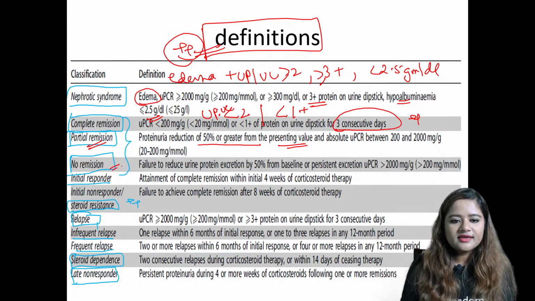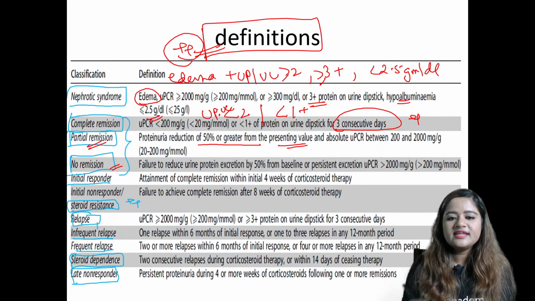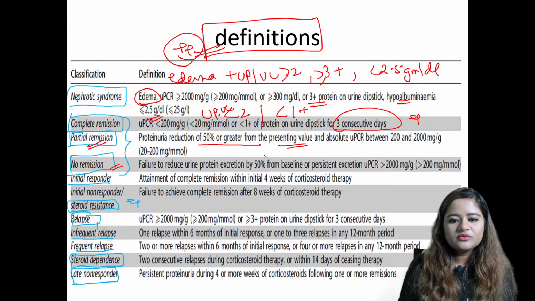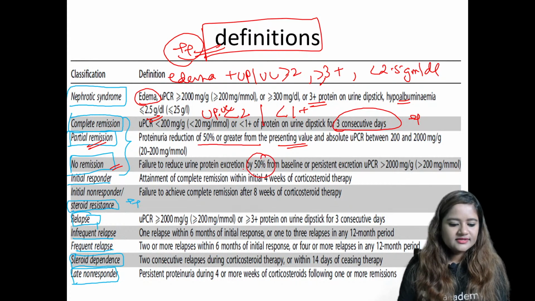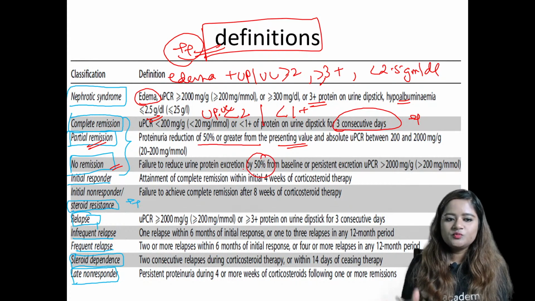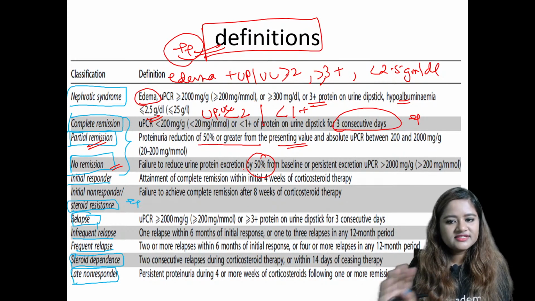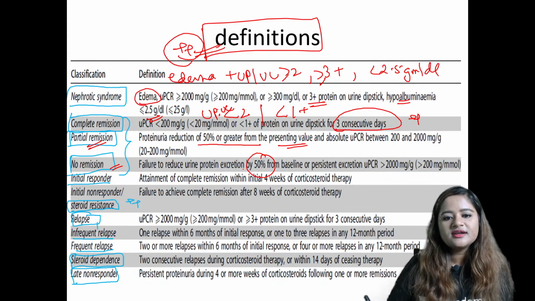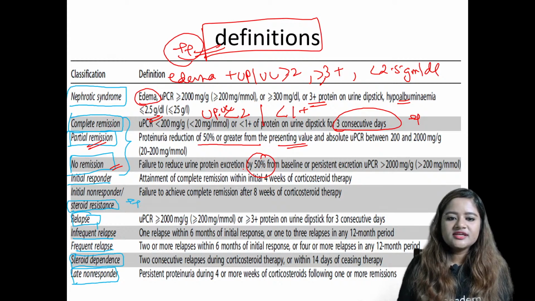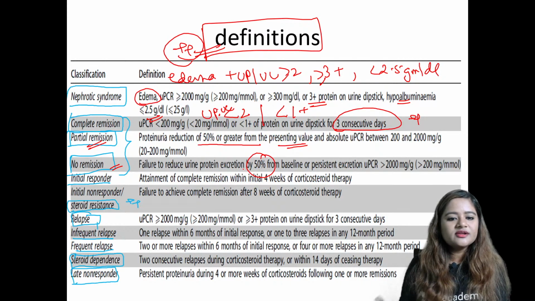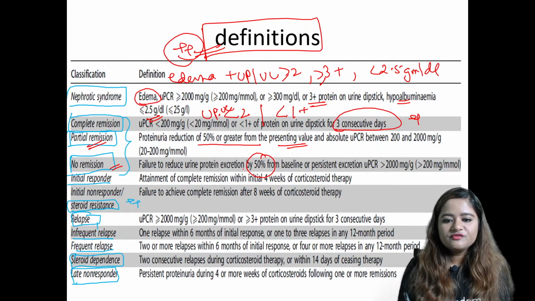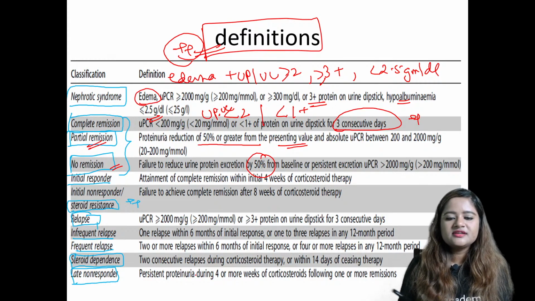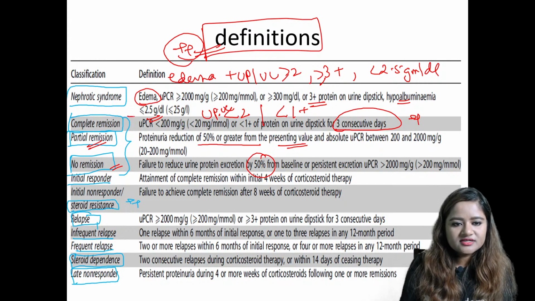No remission किसे कहेंगे? If the reduction in protein level excretion has not occurred to even 50% from the baseline. कंप्लीट रेमिशन कहने का मतलब यूपीयूसी रेशियो लेस देन 2 एंड डिपस्टिक बीइंग लेस देन 1 प्लस फॉर 3 डेज. वेरी सिंपल. पार्शियल रेमिशन जो हम एक्सपेक्ट कर रहे हैं उसका 50% अगर अटेन हो गया, देन द पेशेंट हैज गॉन इनटू पार्शियल रेमिशन. व्हाट इज नो रेमिशन? इफ इवन देयर इज लेस देन 50% फ्रॉम द बेसलाइन, दैट मींस देयर इज नो रेमिशन. क्लियर विद दीस थ्री टर्म्स?